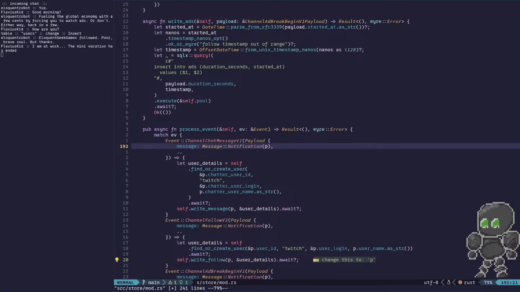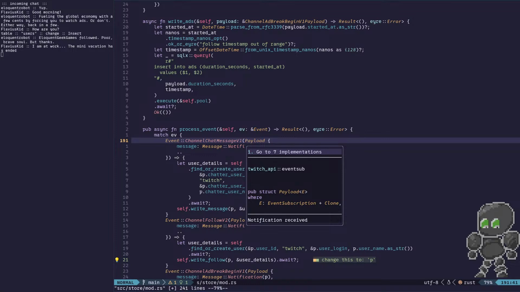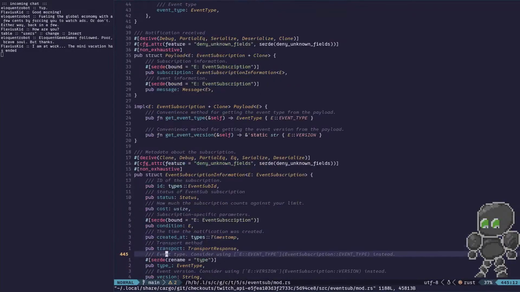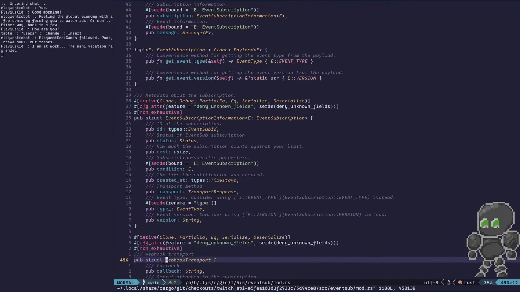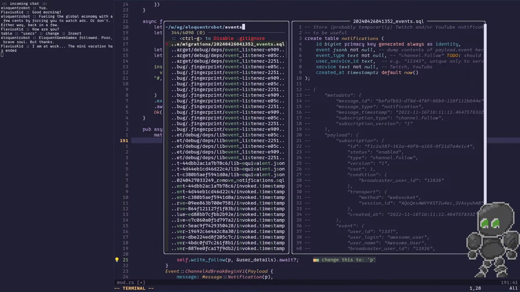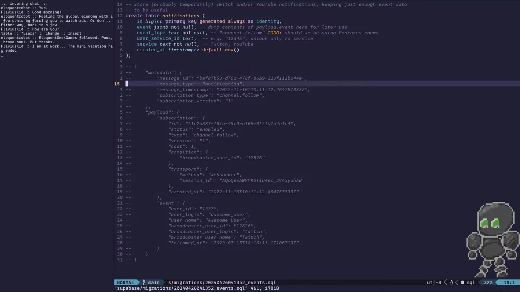So message is a message notification P, but I can also get the other thing. What's it called? Subscription, right? No, that doesn't help me. If I look at the migration for events, I got a list of all of this. Yeah, payload has subscription and event on it.